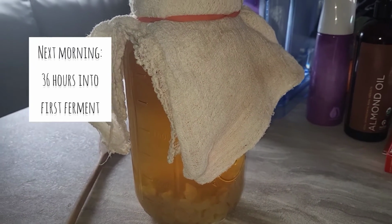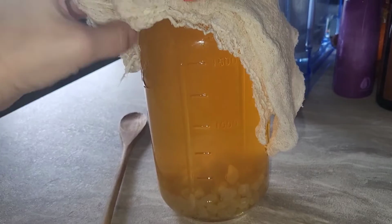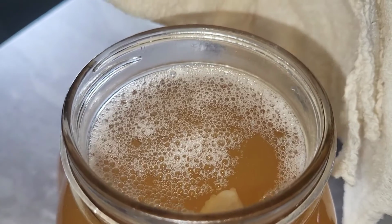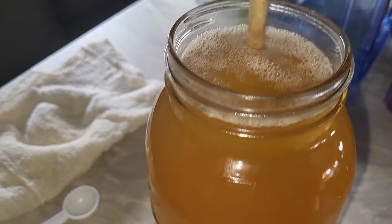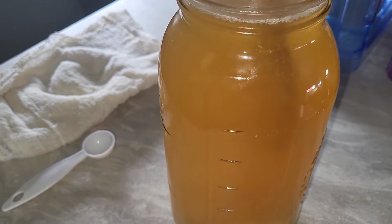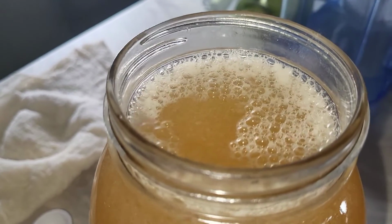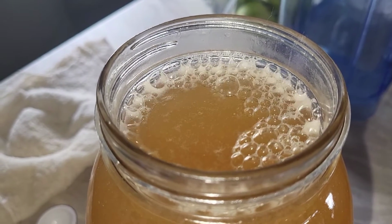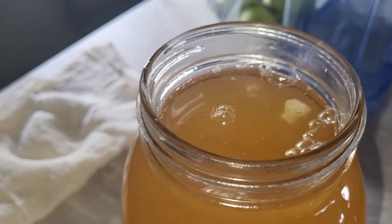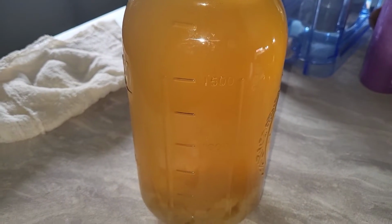It is the next morning, and we will go ahead and give this another try, see if it's fermented a little more. Looks like we have some good fermentation happening. I'll take my wooden spoon and give it a gentle stir. Much better. This is ready. So I'm going to go ahead and start bottling this up.